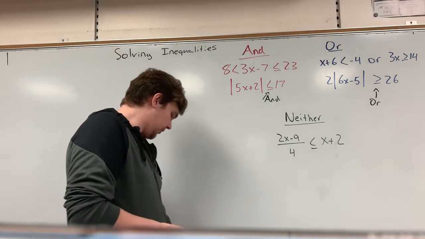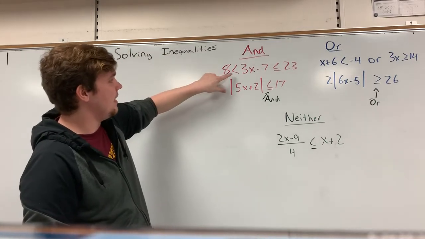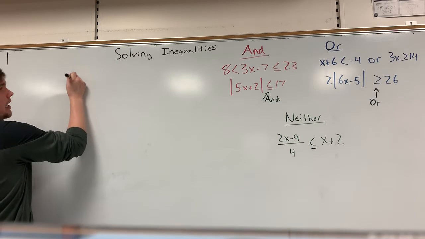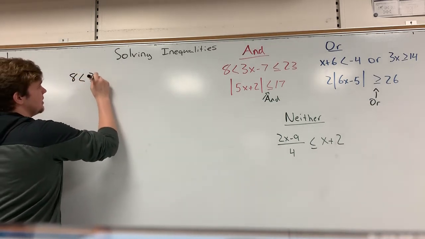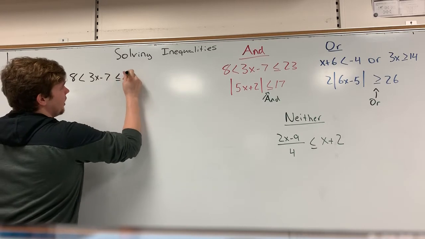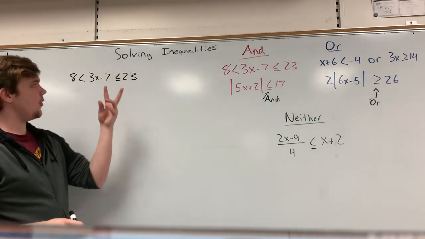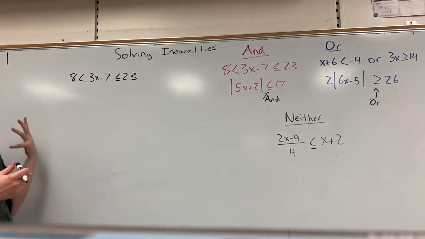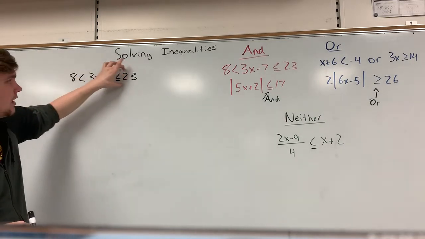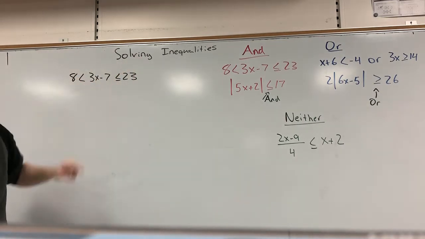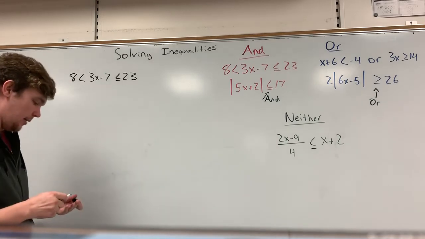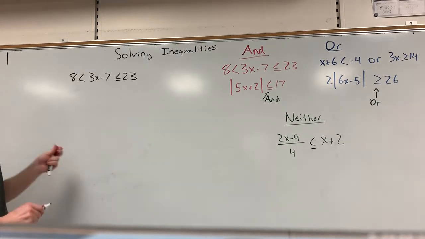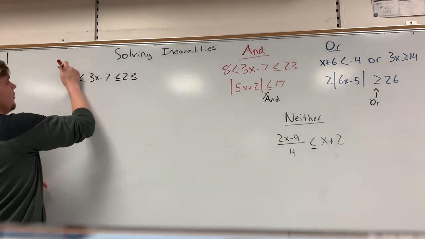First, how about I start with this one, this 8 less than 3x minus 7 less than or equal to 23. Okay, so I'll do 8 less than 3x minus 7 less than or equal to 23. Okay, so I'm going to go ahead and solve this. And like I said, I know that this must be an and. I know it's an and because it's all written on one line and there's two different inequalities in it. Okay, so I'm trying to think, what are my two equations? Well, I really have two different things. I have this part of the expression right here.